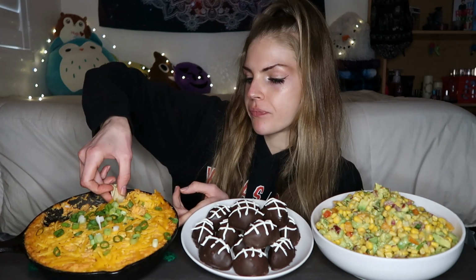Before I was vegan, the cheddar ruffles were one of my favorite chips. My best friend and I would always get them and snack on them all the time.